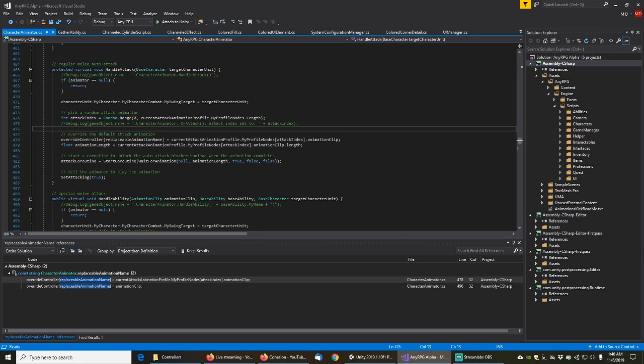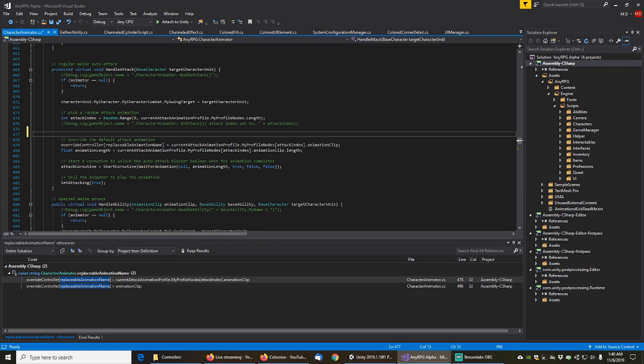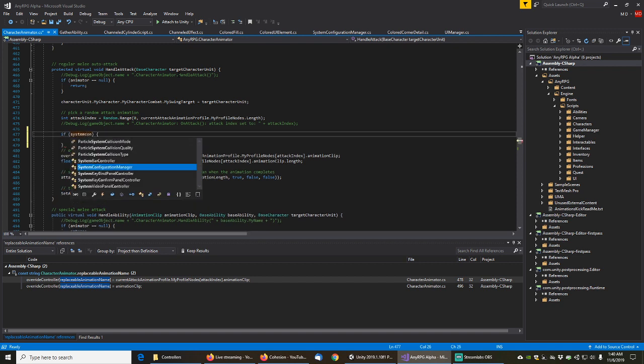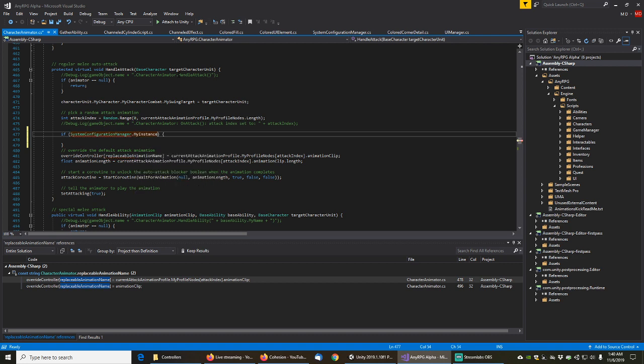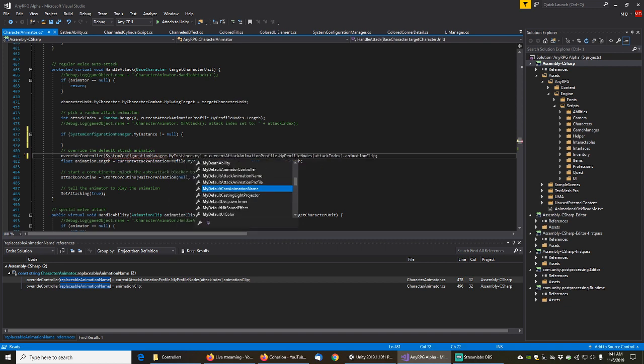So I guess what we need to do here is if system configuration manager.my instance does not equal null, then this is where the replaceable animation name needs to be updated to system configuration manager.my instance.my default attack animation name.